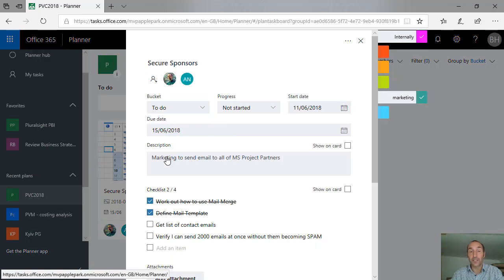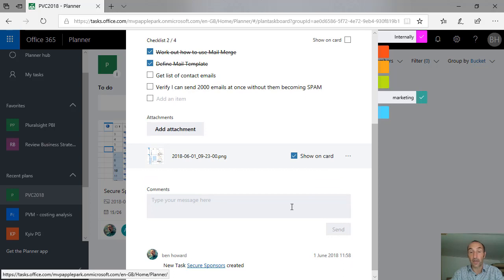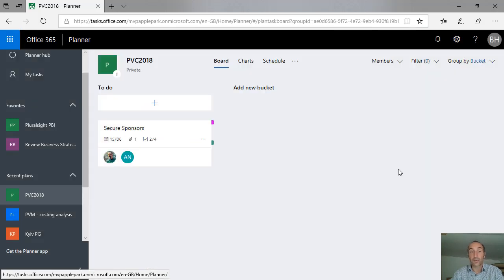Obviously, I don't need to go and display the attachment on the card. Okay, and if I don't do that, then of course the card is a little smaller for me, so I'll probably get 3 cards on this screen. This is just a laptop screen. So again, you need to be quite careful about this.